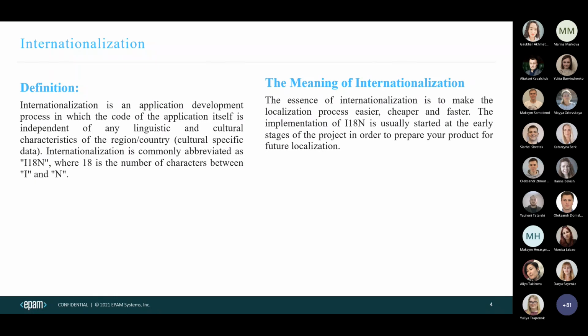We should prepare our system so that if we add a language or change something in a language, it will be easier. And I think it's not only for the future; internationalization is better for many languages. Even if you prepare for one language, it will be better for developers and testers to test it.